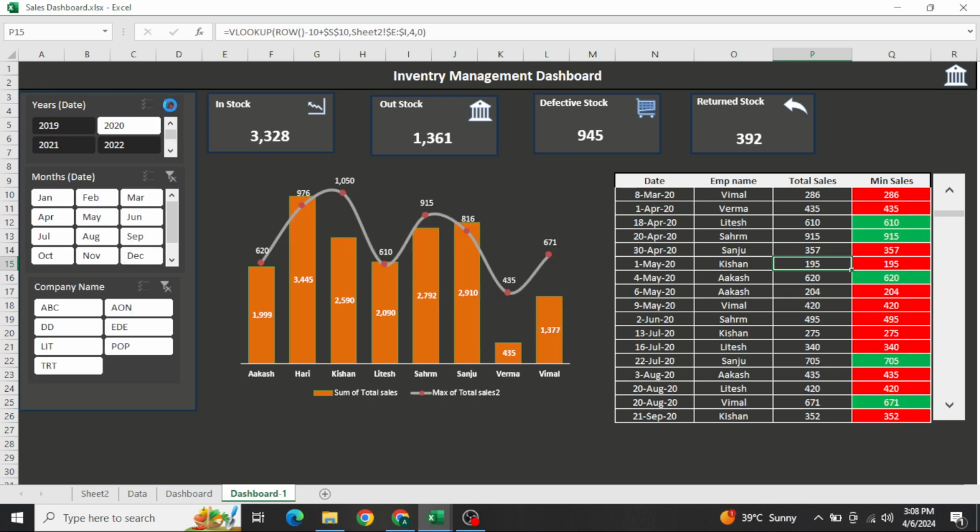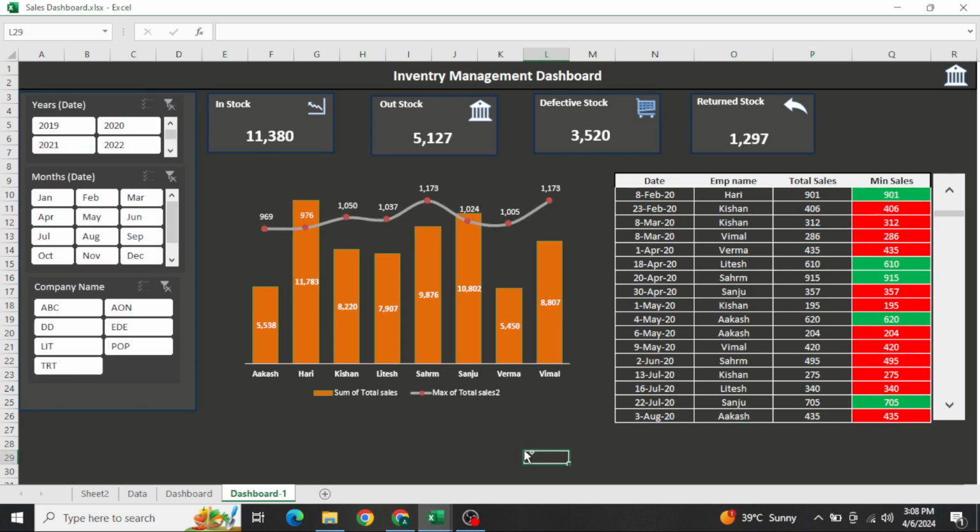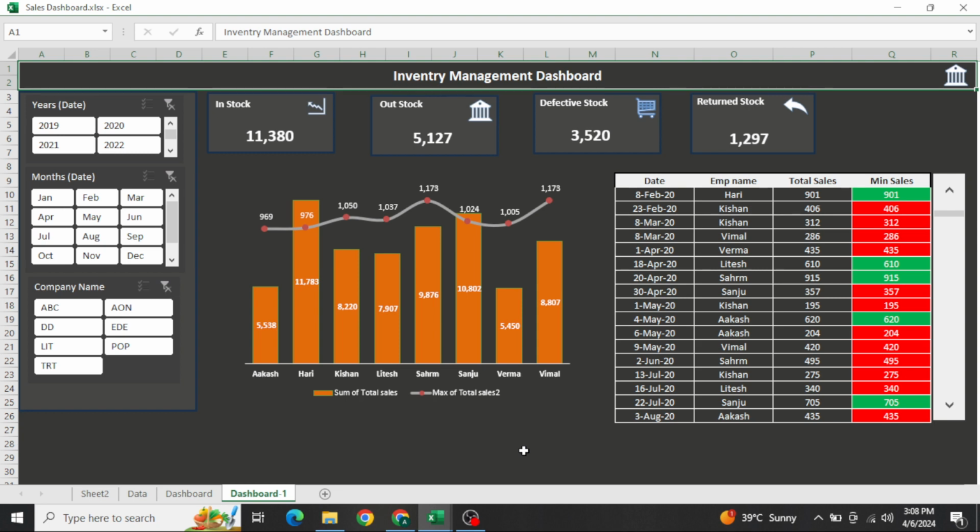So this is something which is called a completely dynamic dashboard you have created on the basis of very, very small data. And these are the comprehensive insights we have taken out and shown in the dashboard. That is what everyone expects from a data analyst, right?